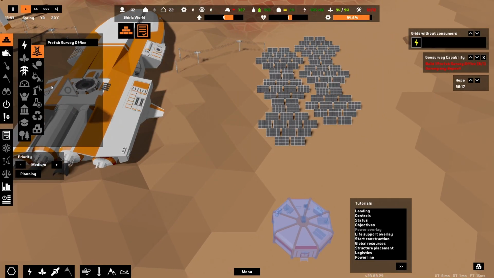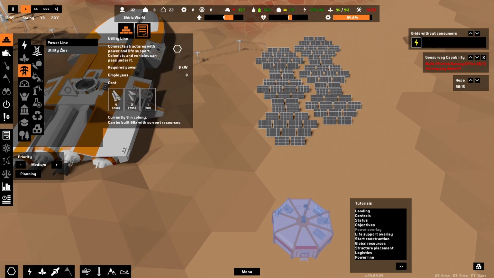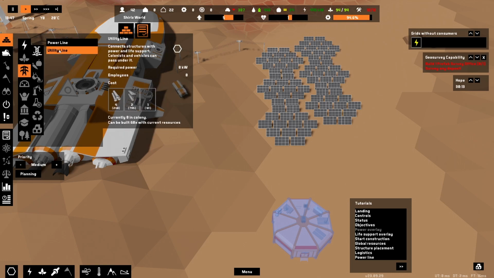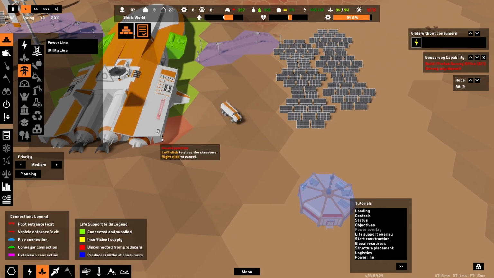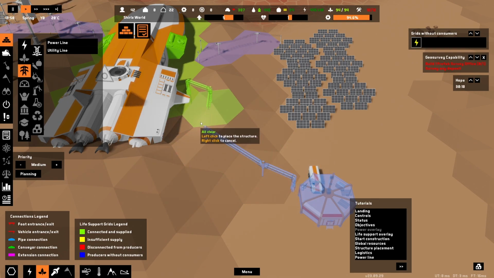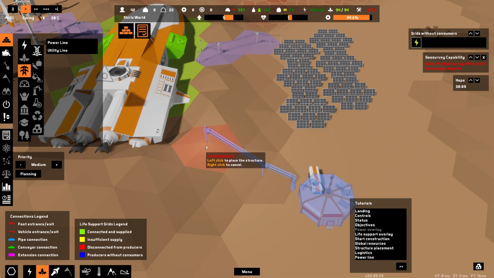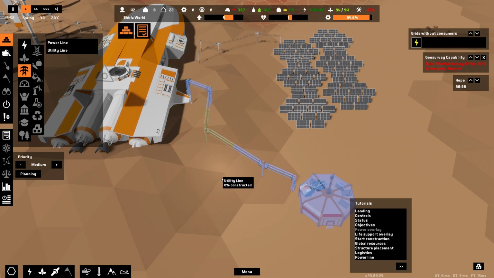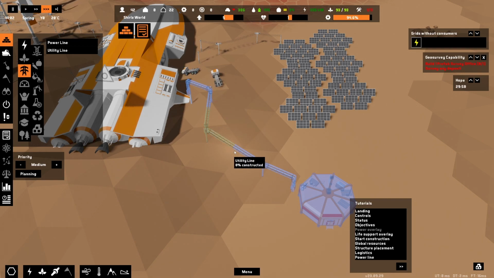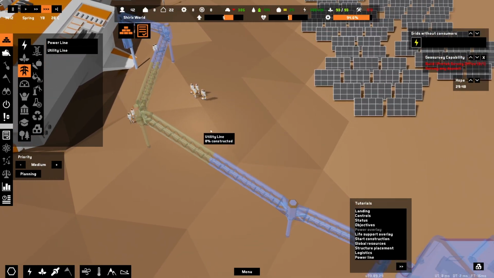And we need to connect it to this grid. It was the other grid, wasn't it? It was the infrastructure. No. Which one was it now? Utility line, I think it is. So that needs to connect to that. Would that connect like that? Or do I have to do it like that? I think I do it like that. Okay, hopefully we are going to deliver this and get this constructed. Here they come.